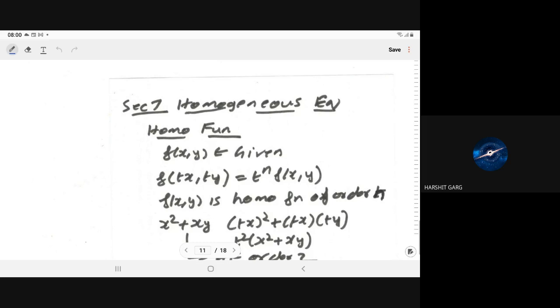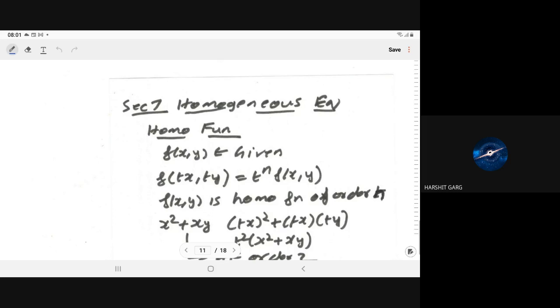Welcome to the new lecture of Math F211. In the last class, we saw what a differential equation is, the different classifications of differential equations, what types of solutions we can have, and a very simple way to find the solution by integration. Now the course will actually start from here.